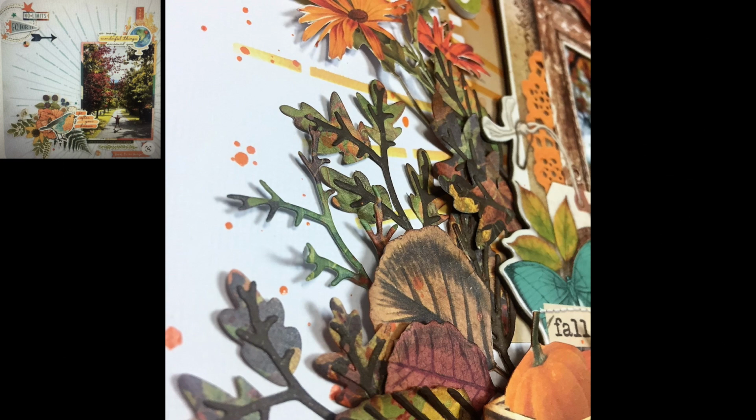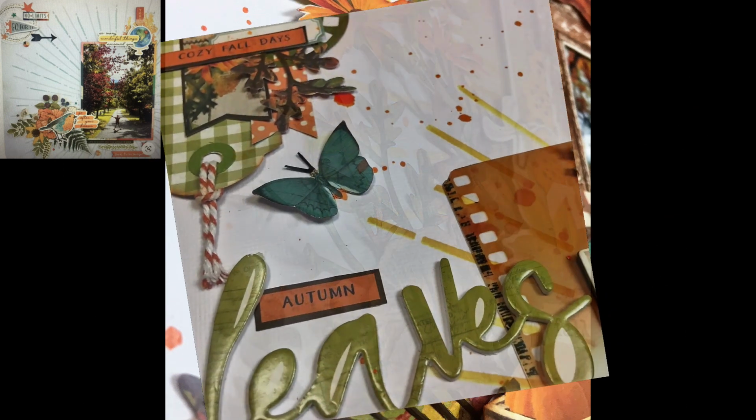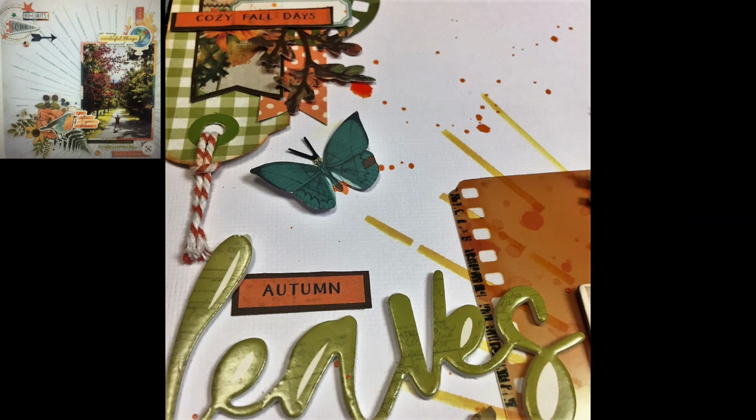But yeah, see, isn't that the cutest little branch and leaves? And then I also cut apart those other leaves that were fussy cut out and made them different levels. One's got foam tape, the other one doesn't. And there's my cluster up there on the left.